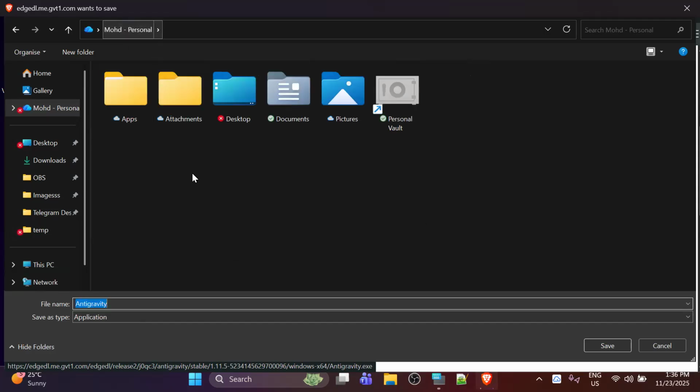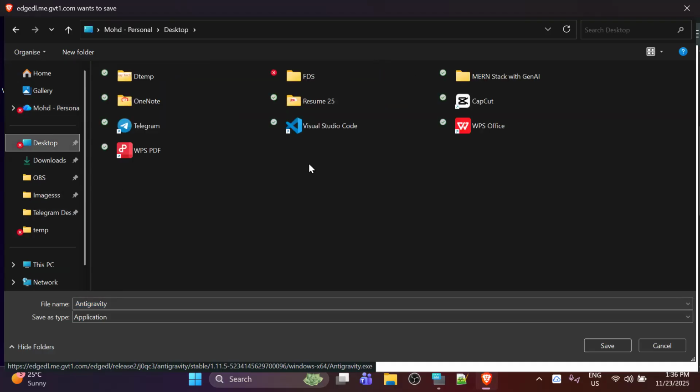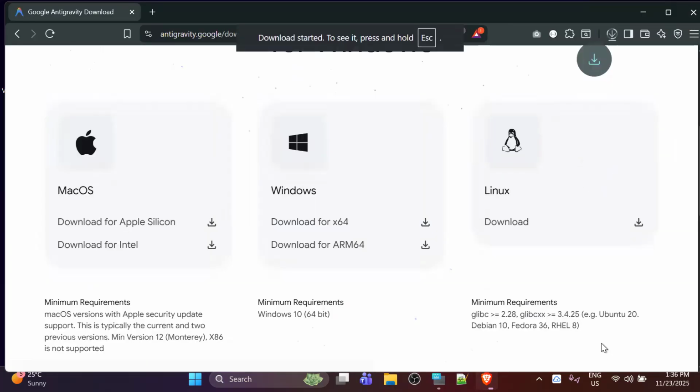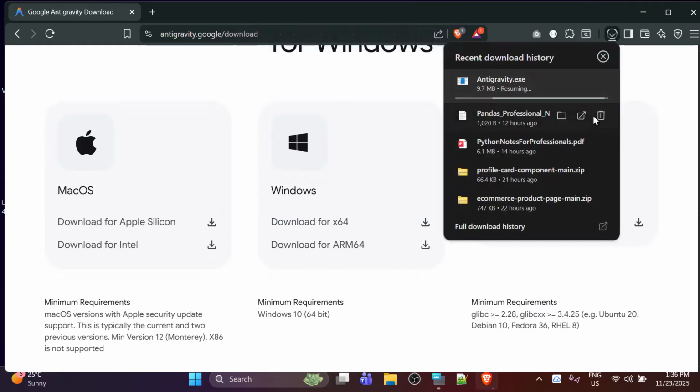Let's download it. I'm downloading it on the desktop. It will take some time to download.